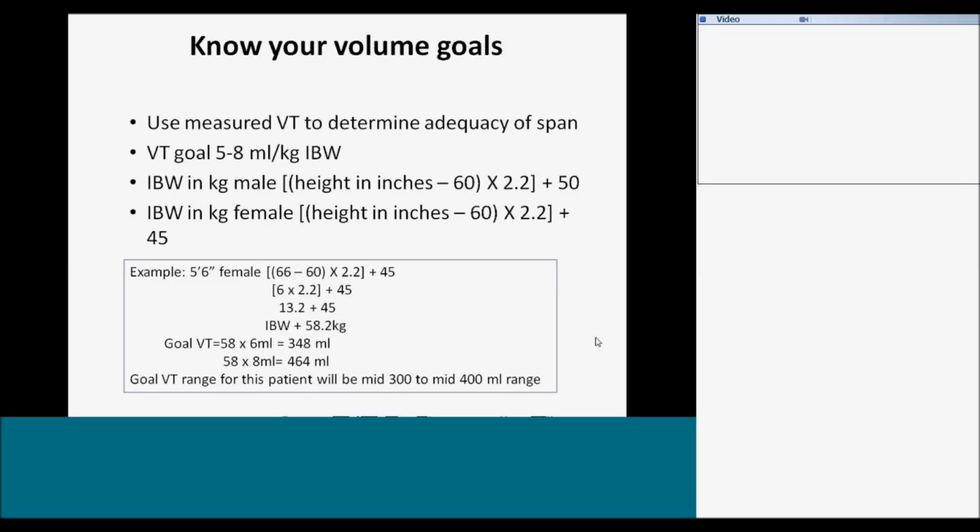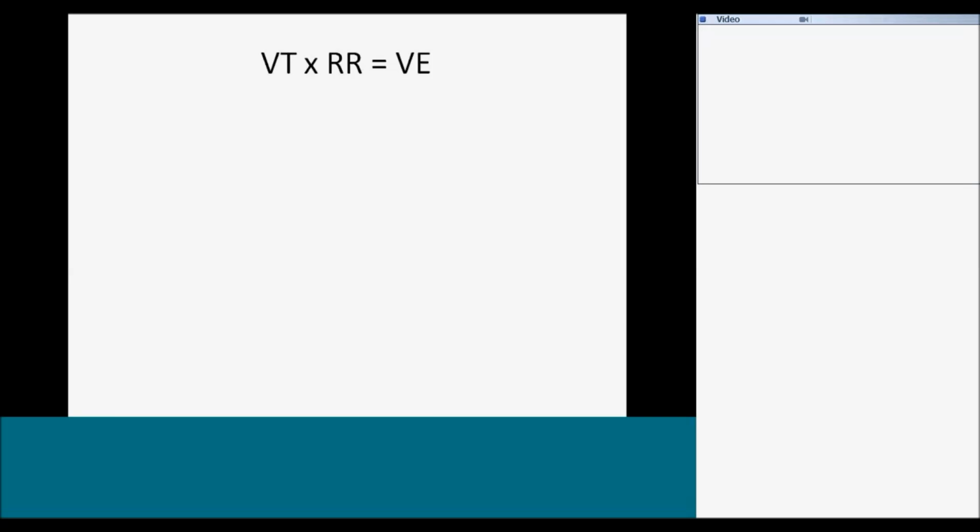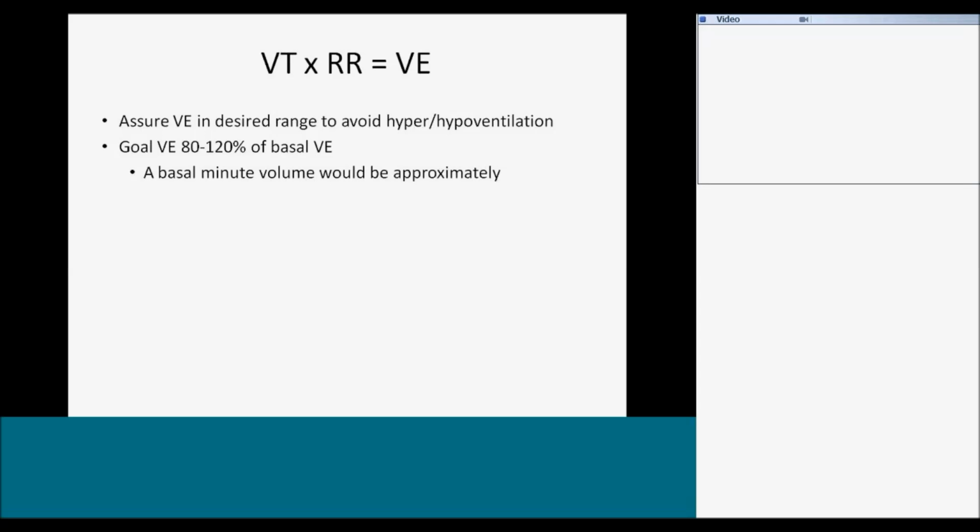If you lower the pressure differential, you get less volume exchange. So you're wanting to try to get tidal volumes within that 5 to 8 milliliters per kilogram ideal body weight. Also, we want our minute volume exchange to fall within a range that we can expect to keep CO2s within a normal range based on a normal metabolic rate. And we're going to determine a goal minute volume, and we want to be within 80 to 120% of that goal minute volume or basal minute volume that we know should give a normal CO2 for a normal metabolic rate.